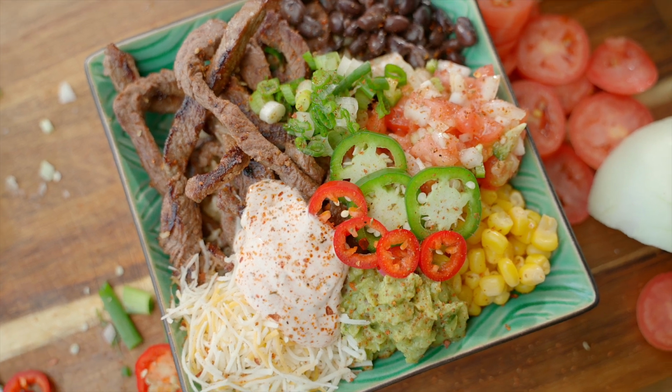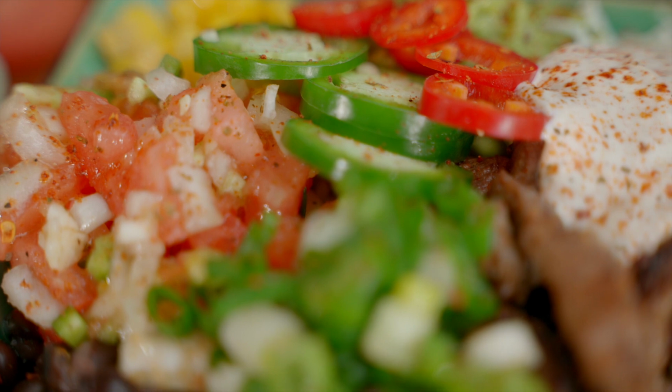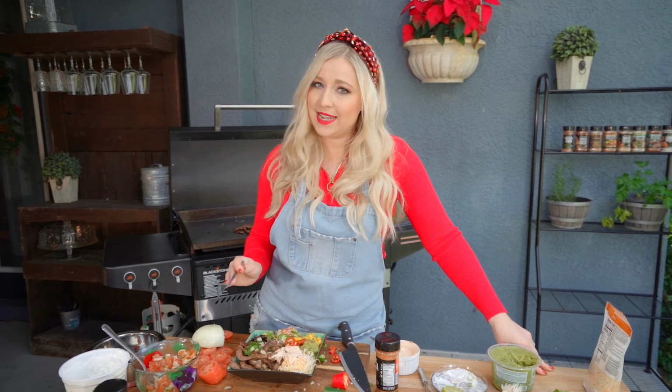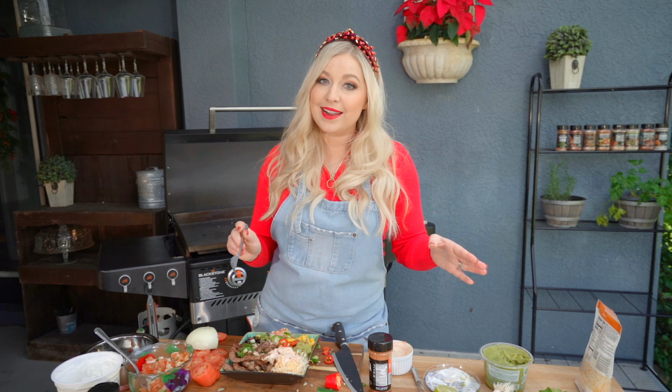Just a few fun techniques. You've got fresh ingredients, yummy seasoning, and just like that, you've got the perfect weeknight meal. But hey, listen, no matter what, at the end of the day, you want to keep it quick, you want to keep it simple, and you gotta keep it delicious.